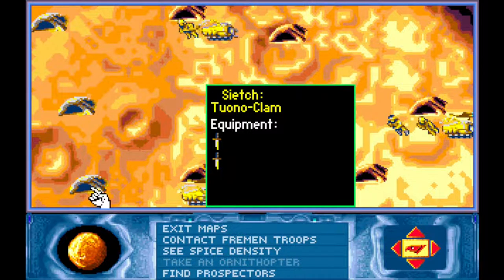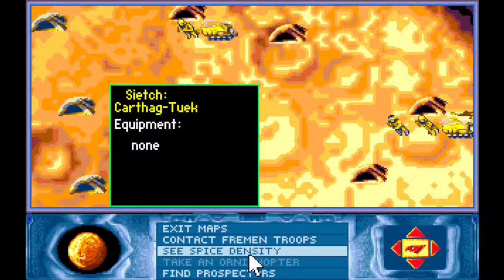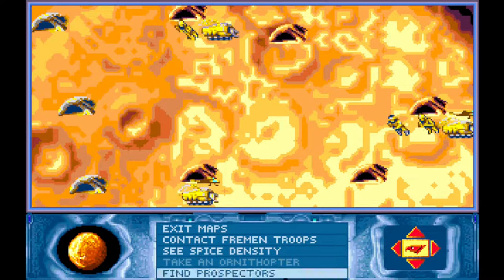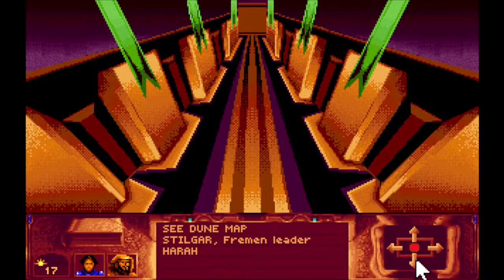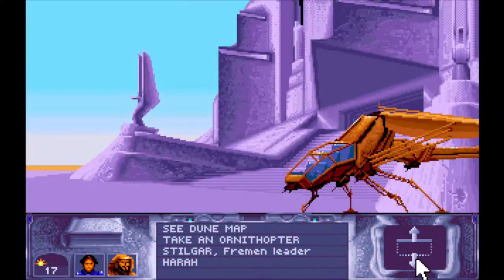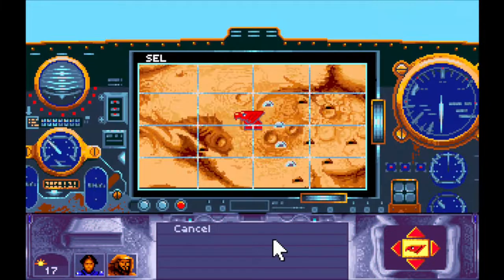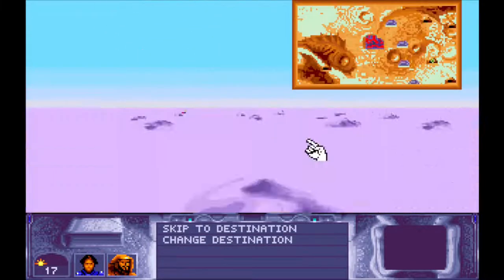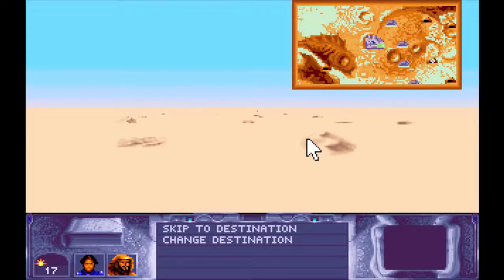Okay. So I'm going to try flying here. So how do I do that? I can't do that right now. Okay. Let's get to an ornithopter. So I'm going to get to here. That should give me a good spread of contact, I think.